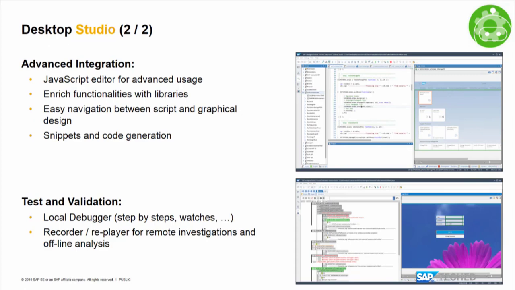This framework is enriched progressively. For example, we are adding some libraries to call the machine learning APIs, the S4 APIs, Google translation, whatever. You can add, so we are progressively adding a lot of libraries to provide high-value services, not only the low level. And you can add your own library for your own systems. So if you have your proprietary system with APIs, you can build a small library which will be used to access all your APIs, and then it can be reused in all your scenarios.